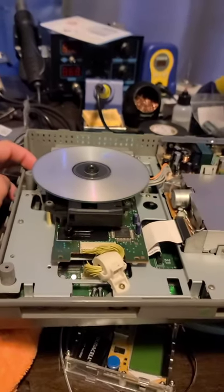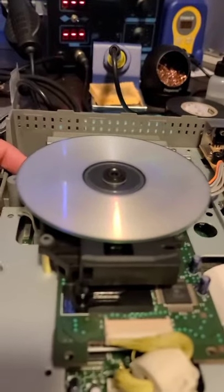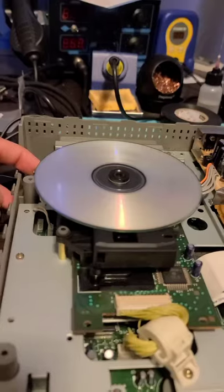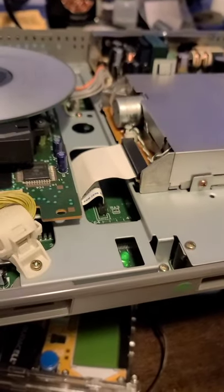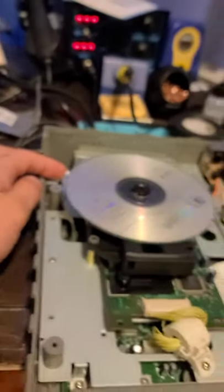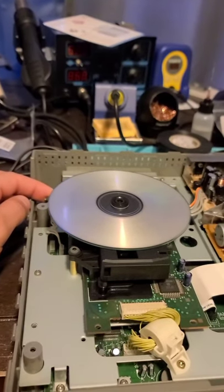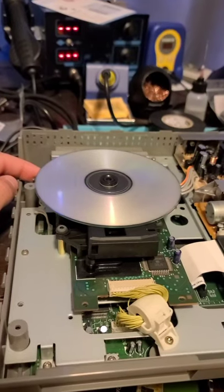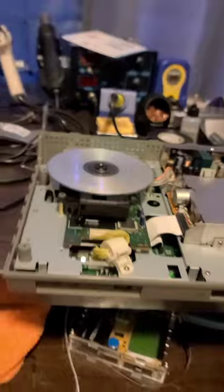So this is what it was doing before. It tries to read and then it quits, even though I'm still holding the switch. And I don't even have an access light. Well, the light's not even doing anything. Okay, again. Nothing.